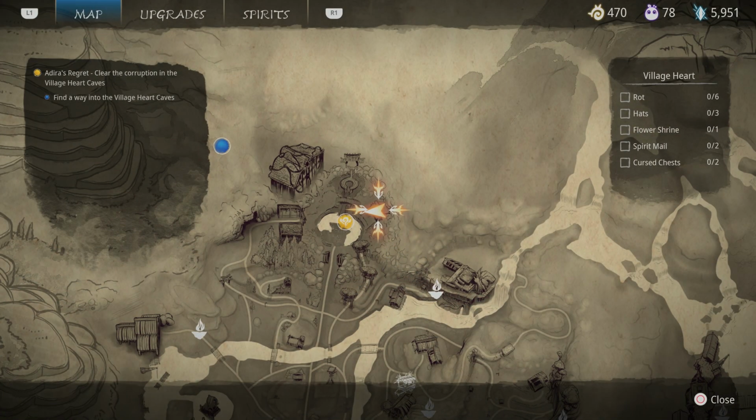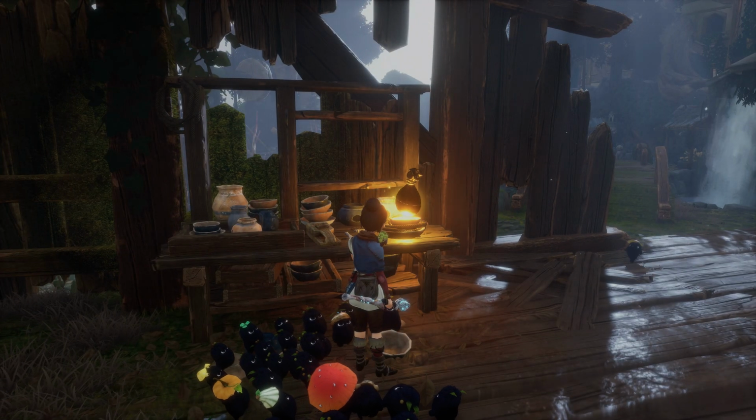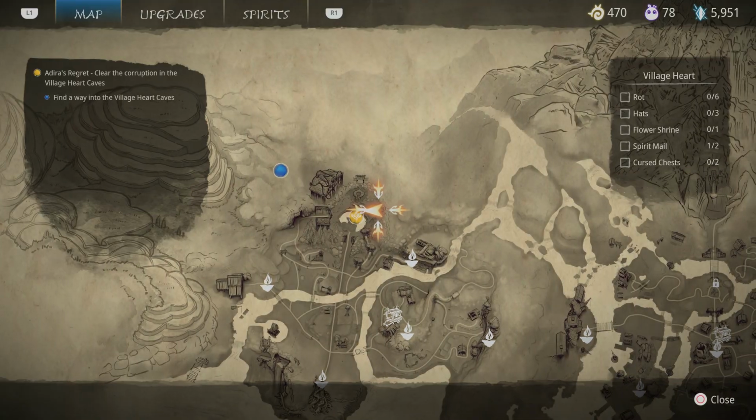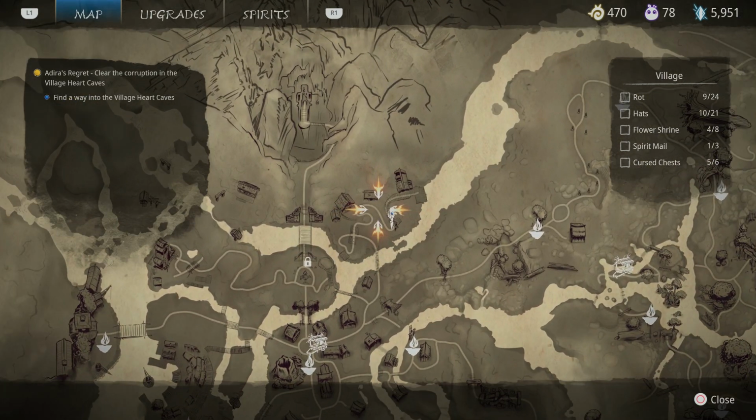The first of 2 spirit mails is inside the house near the entrance to the village heart. This one's just kind of out in the open, so it's a little hard to miss if you're just walking around the village. This one opens the northeast house near the graveyard in the main village.